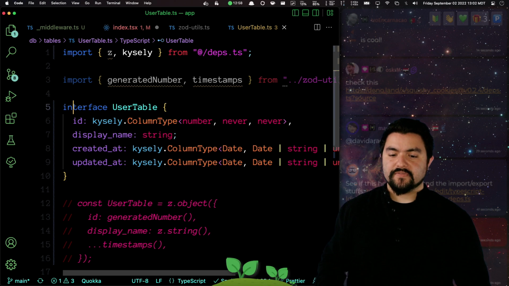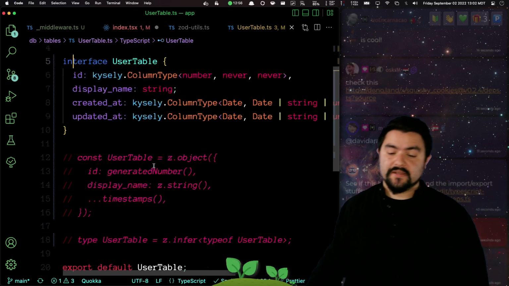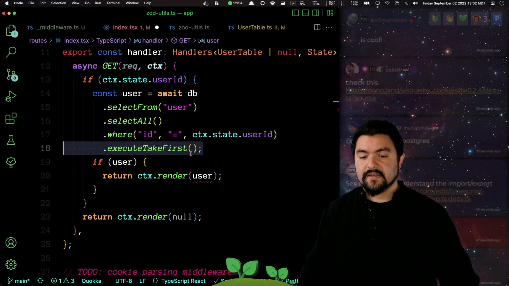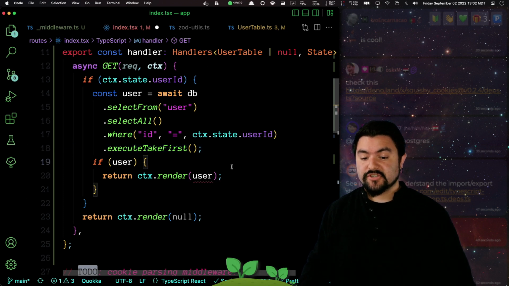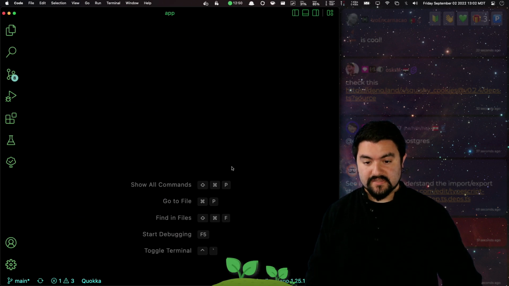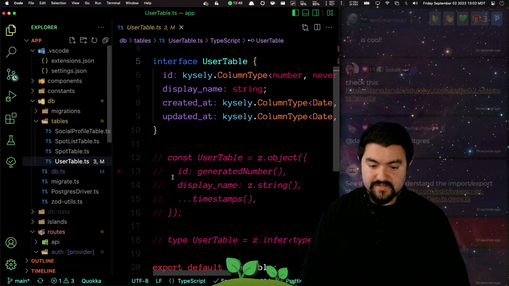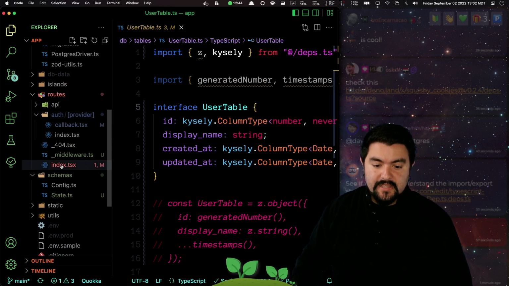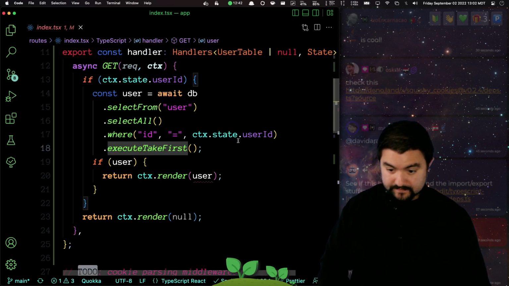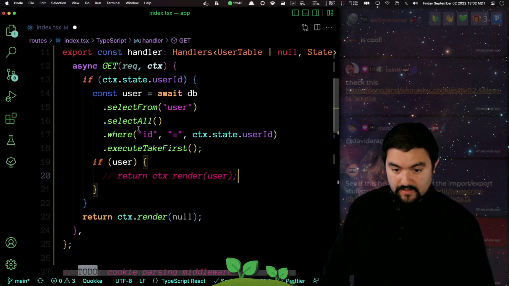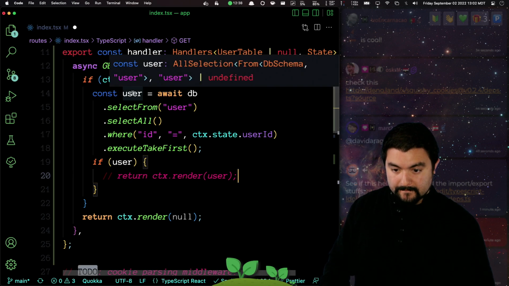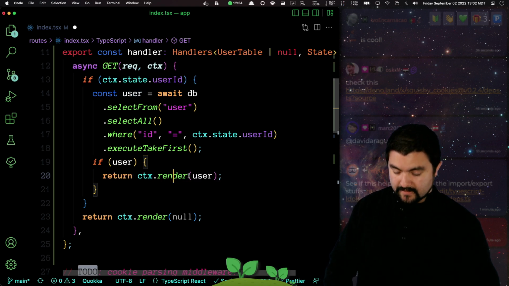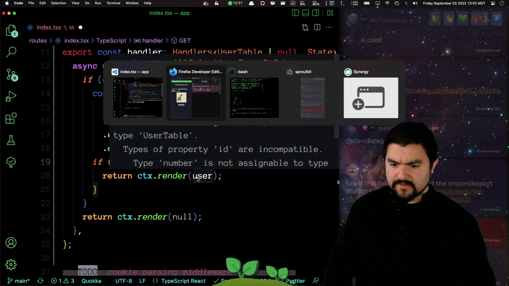Okay, so we've gone back to just defining a regular plain old interface instead of trying to do it with Zod. And my guess is we should get better typings now because we were doing some weird stuff. So this is purely an interface that has those specific types. And then over here, we get that, and it still runs into an issue.